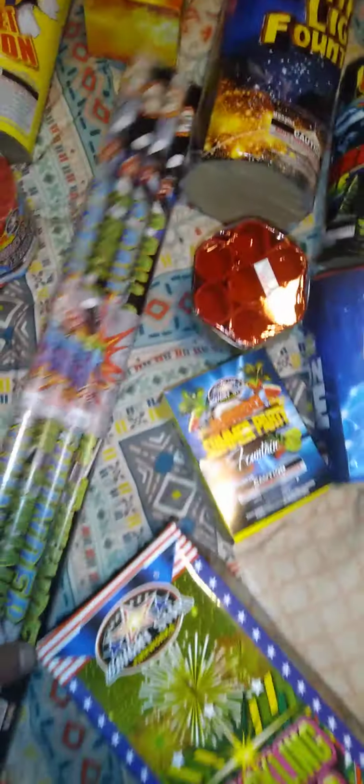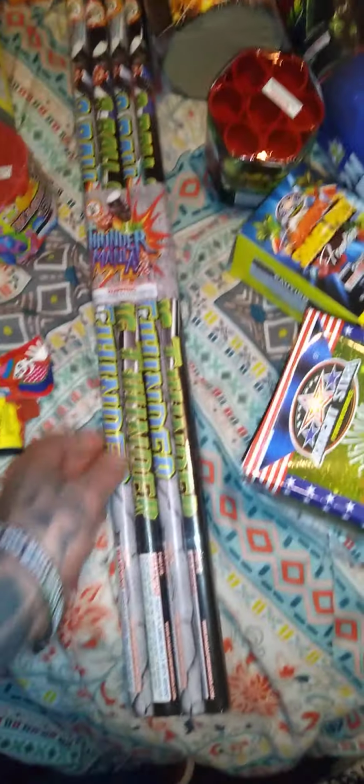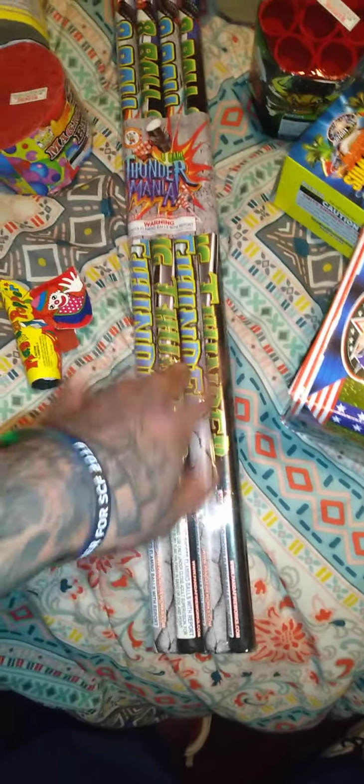I definitely got some more of these, too. These little salute candles. I mean, they are salute candles, but they're not, you know, big boy salutes, but they definitely are poppers. There's two of the blue ones, and then these ones here are the screaming ones, which are pretty dope.